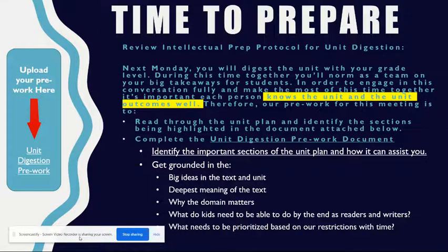Getting grounded in the big ideas in the text and unit, deepest meaning, why the domain even matters, what do kids need to be able to do by the end as readers and writers, and what needs to be prioritized based on our restrictions with time. All of this is going to be really important. And once again, once we get to the section next week, you'll be able to actually apply that into the virtual setting. Okay. Once again, please have this done and submitted by 8 a.m.